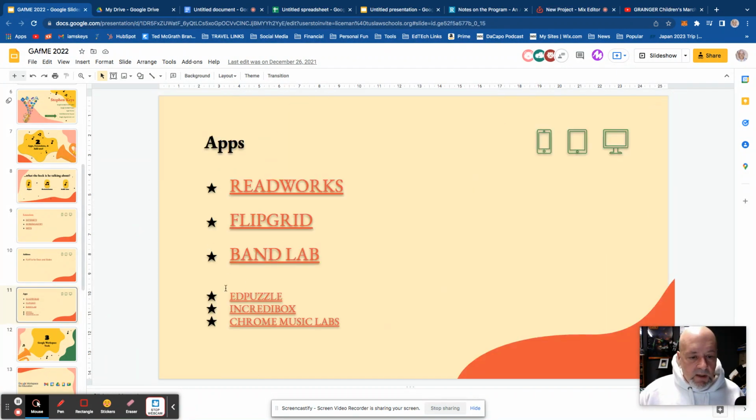Now, there are some links here to Edpuzzle, Incredibox, and Chrome Music Lab. You can explore these. Edpuzzle lets you add questions to videos. So if there's a YouTube video that you want them to watch, or Khan Academy, or any video, you can go in and the video will play, and then at a certain point it'll stop and it'll ask questions. The kids will answer a question about something that they've done before, and then move on. Incredibox is a visual digital audio workstation that lets the kids create some simple beats and jams. It's fun. The kids will have a good time at it. Once you introduce Incredibox to your students, be prepared to listen to Incredibox from your students because they'll really be into it. And then the Chrome Music Labs are just some laboratories and experiments that Google has put together centered around music.